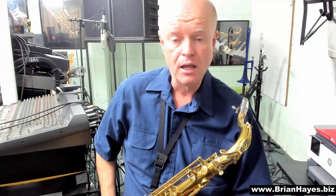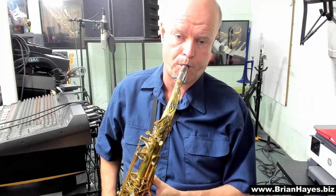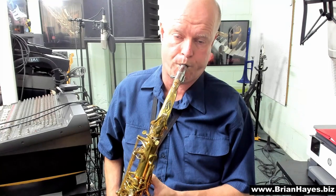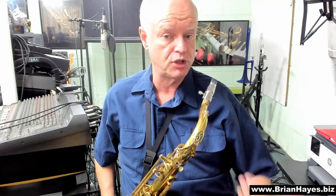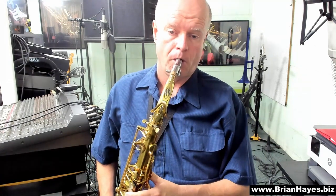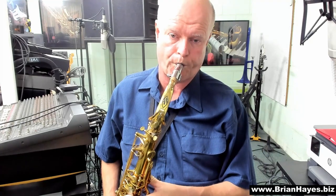Now there you have it. You've got at least one scale that you can apply to the five common chord families in music. As you get more confident with those scales, try running two or three or four or all of them together. You might play the dominant seventh scale immediately followed by the augmented scale — so you just played a chord change there from G seventh to G augmented. You might play from G diminished to G minor, and so on.